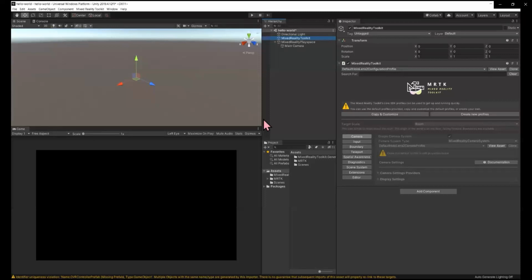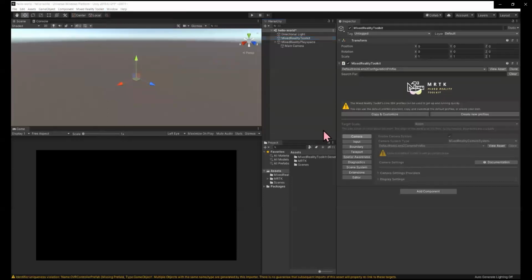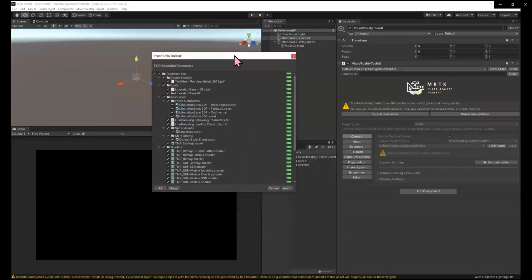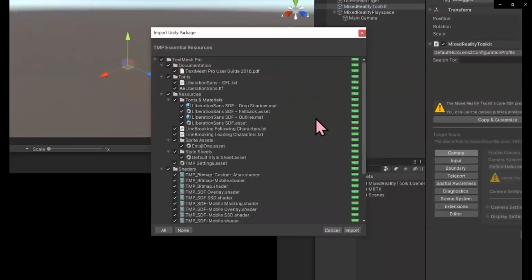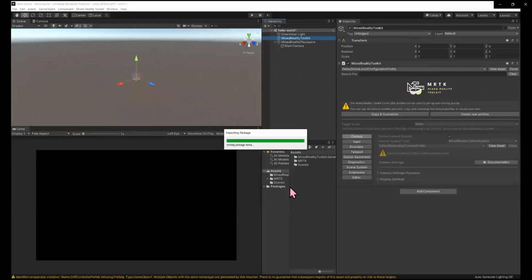Also, the TextMesh Pro assets must be added to your project, and you're going to be able to do that by importing the TMP essential resources, by going to the Window item here in the menu, selecting TextMesh Pro, followed by Import TMP Essential Resources. This particular window will pop up. You just want to make sure that everything here is selected. If you're unsure, you can select All, and then you'll select Import. Once that import is complete, that is the final step in our setup, and we can get started with creating our scene.